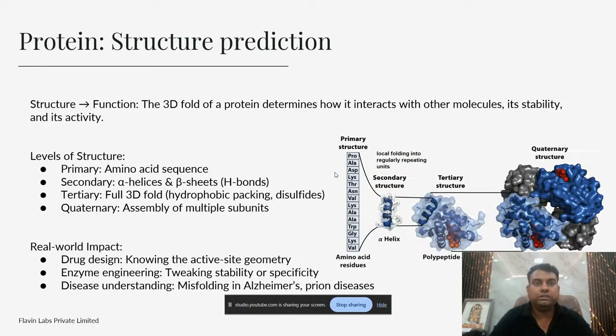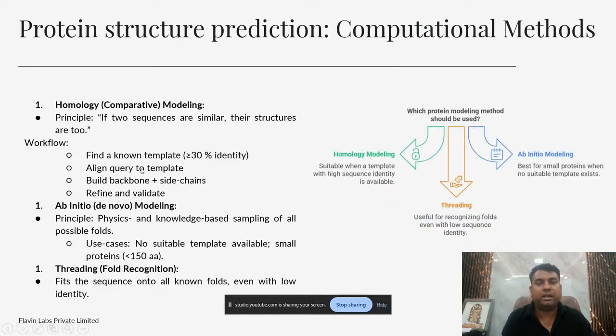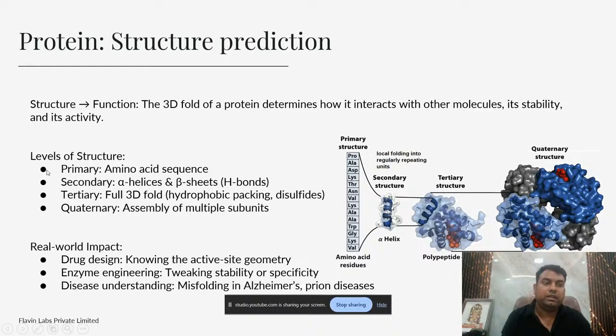Now we will move to protein structure, because protein structure prediction is a very important tool whenever we are studying protein. As you all know, if you are from life sciences, we already know that protein is classified into four structures.